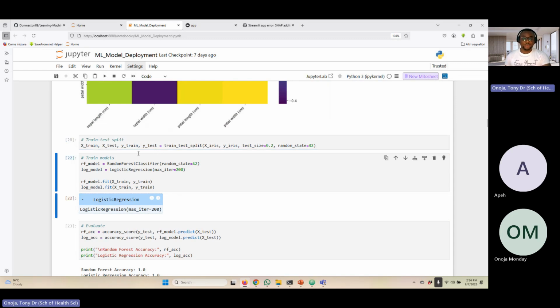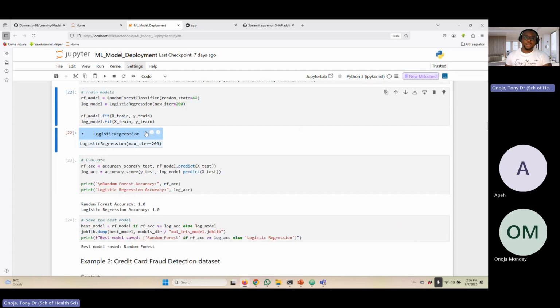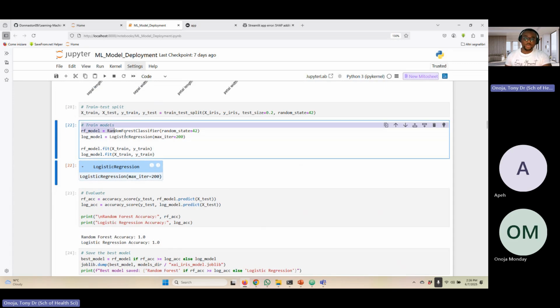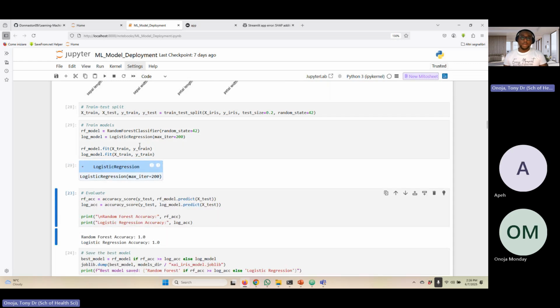Again, the next thing we do is split the dataset into 80% training and 20% testing. In this case, we are focusing on two models, logistic regression and random forest. Those are the two models that we are training.